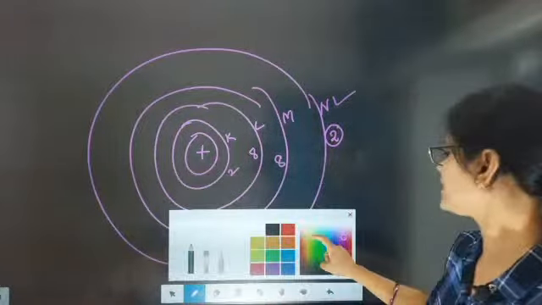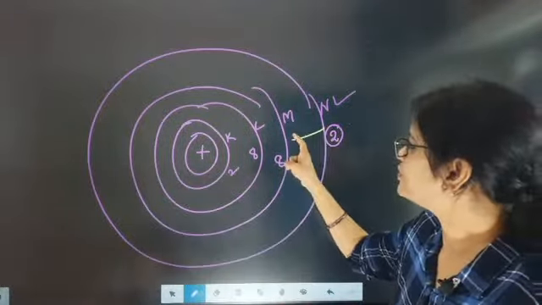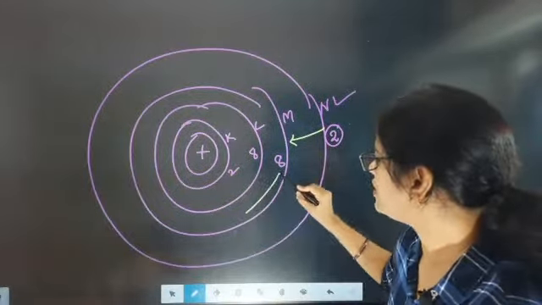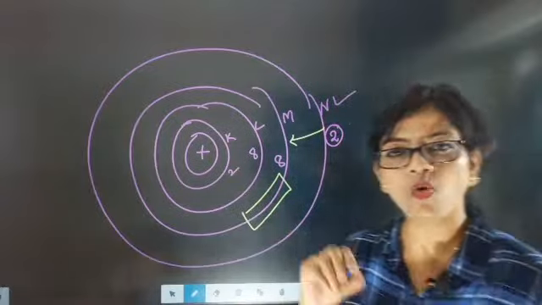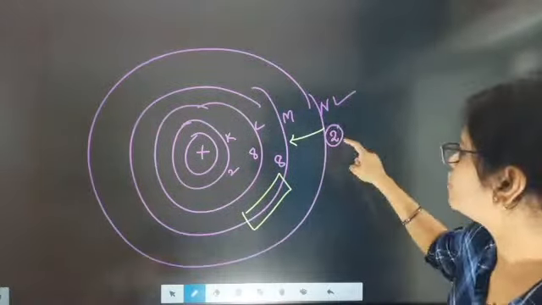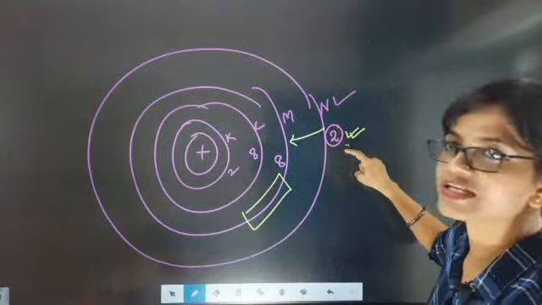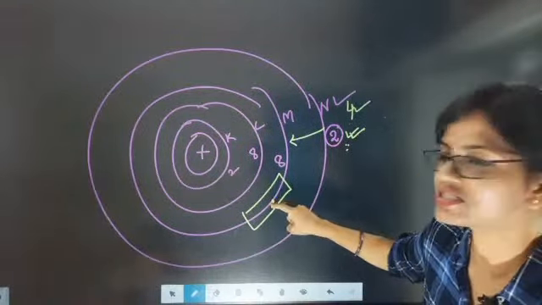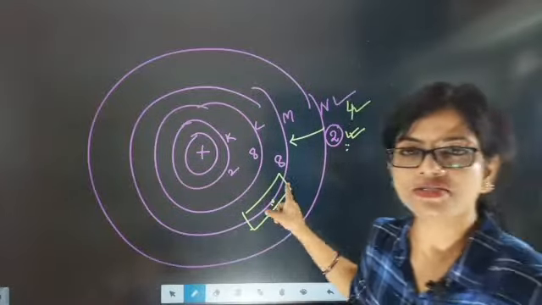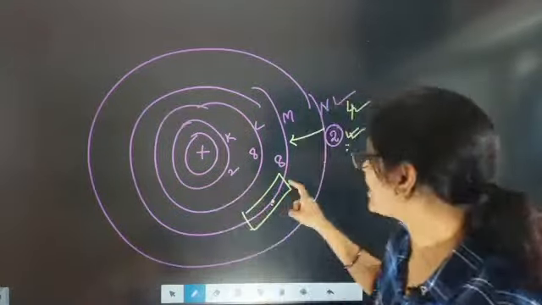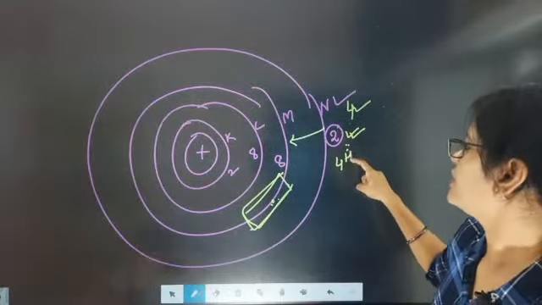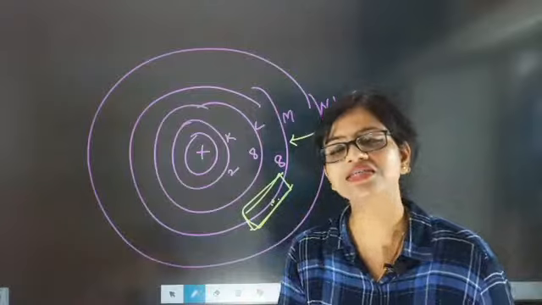After filling 2 electrons, we again jumped to the M shell, that is the third shell, and filled 10 electrons. But since the outer 2 electrons got arranged in the fourth orbit, these 10 electrons, scandium to zinc, that is scandium, titanium, vanadium, chromium, manganese, iron, cobalt, nickel, copper, zinc, we represent in the fourth period. Are you understanding this point?